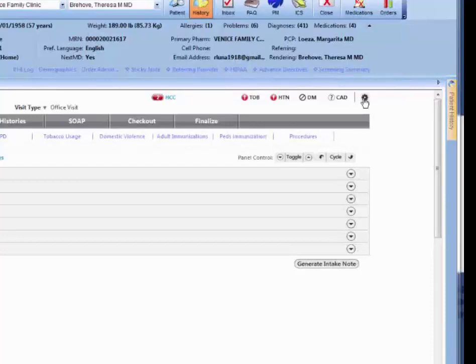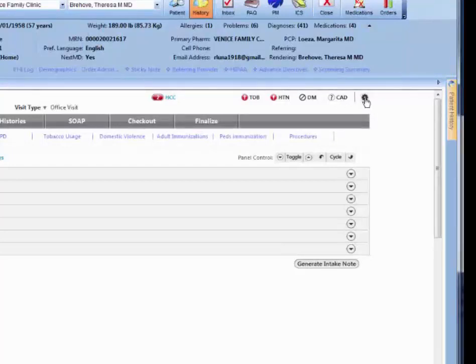So before we enter into the configuration, let's go ahead and review what these symbols mean. Basically, this red exclamation mark here means that the patient does smoke tobacco, does have hypertension, whereas this circle with a line through it means that the person does not have diabetes. And this question mark here can mean one of two things. Either it's unknown whether or not they have coronary artery disease, or it simply hasn't been filled out yet.